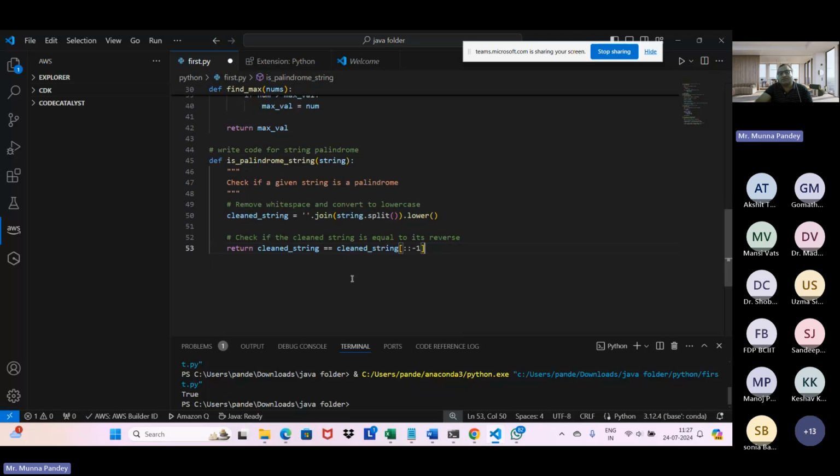I mean, we have done each and everything. Just see, this is the logic in Python, guys. We are going to reverse the string, and we are going to check it with the original string. If it is the same, true, otherwise false. Yeah, just see, we can write each and everything.